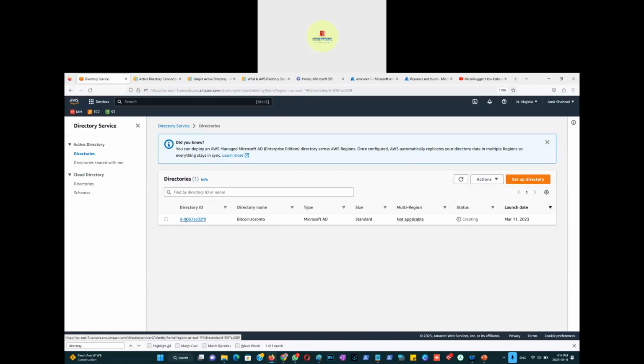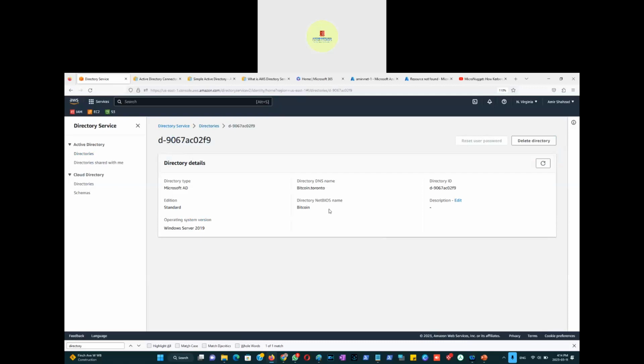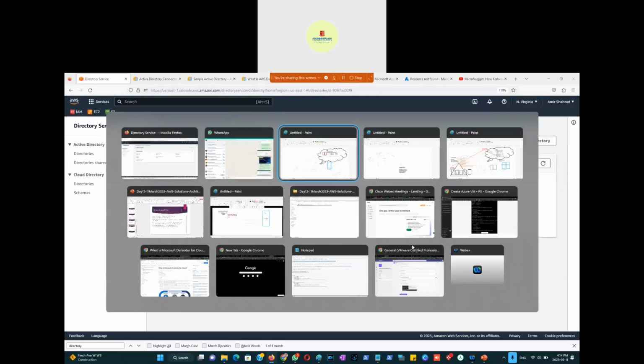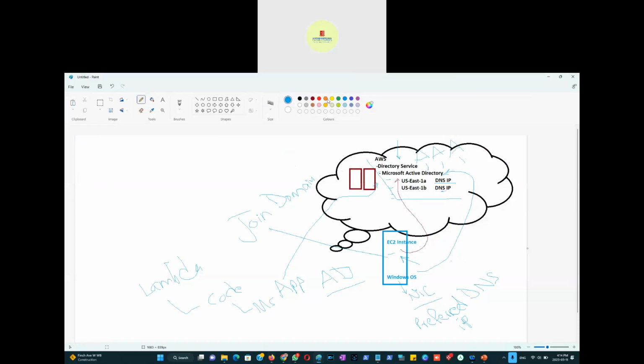Multi-region not applicable. And yeah, so DNS information once it's available. So what we can do is save time and create an EC2 instance. In fact, there could be two scenarios here. One scenario is that we can create one instance where Active Directory is not there yet.